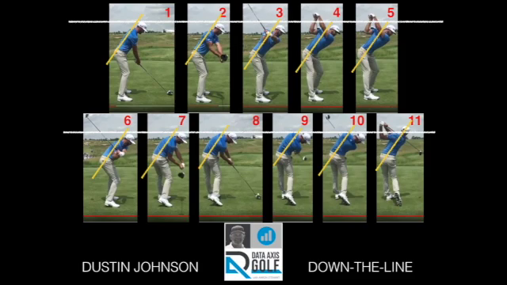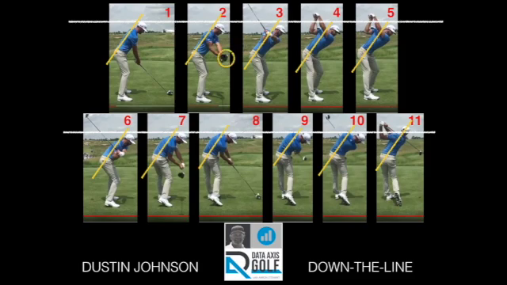Again, I've put the line there as reference, not on his spine, but how it started and how his spine works through his swing. You can kind of see that he's sort of bending into it a little bit. He generates a lot of power. And then in frame 10, his shoulders are so steep right there. You can kind of see that he's still sort of tipped to the right side of that spine angle initially, but in 11, he's finished dead up on where it was originally. So he knows exactly where that is.